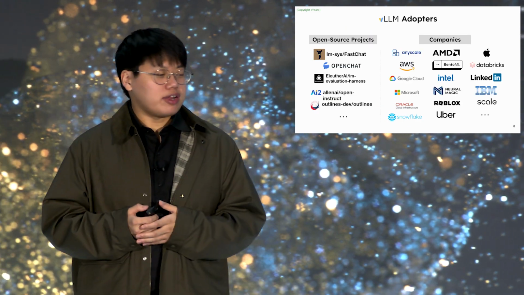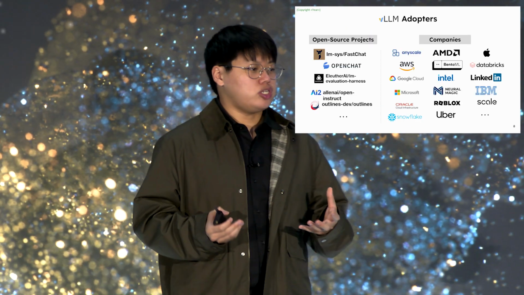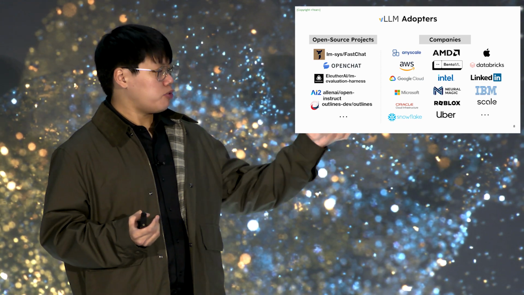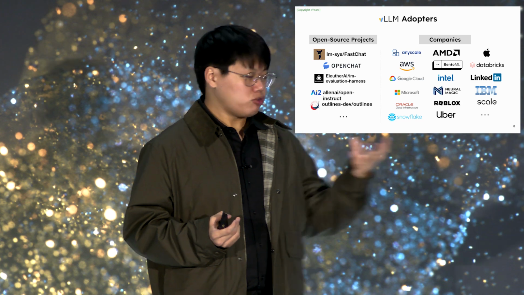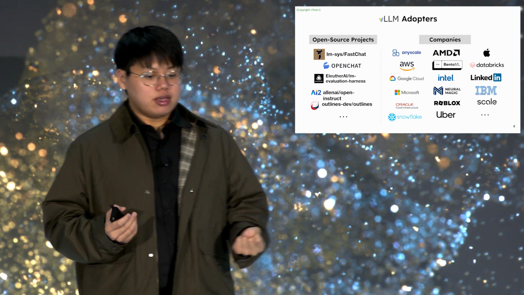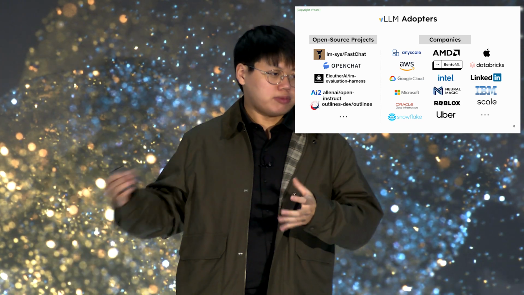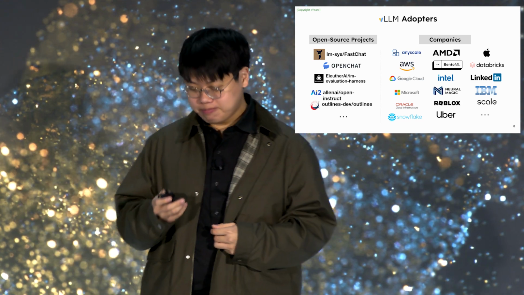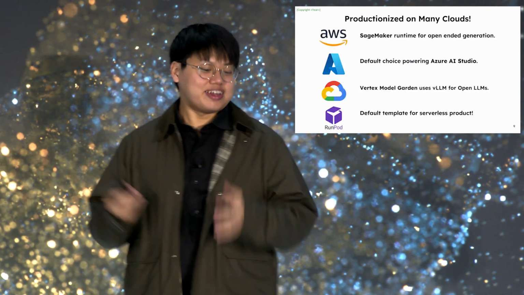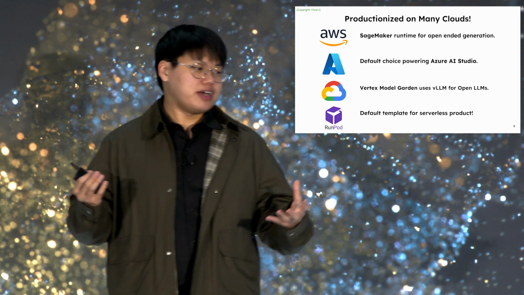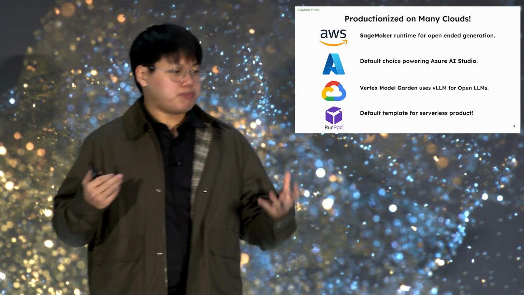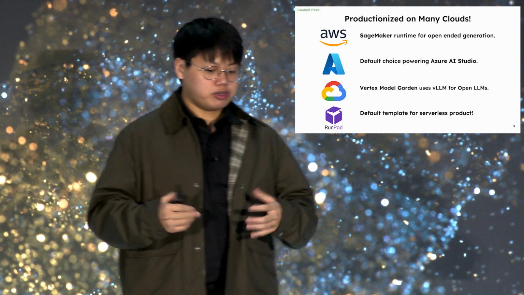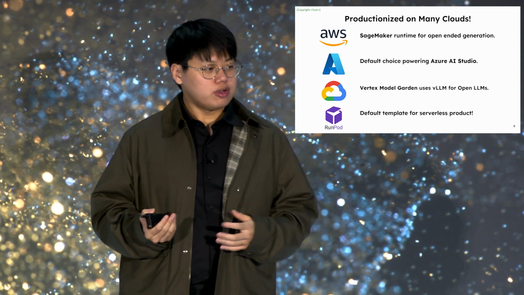Yeah, and vLLM is widely adopted across academia and industry. For example, vLLM is used by the LM evaluation harness library to run the accuracy evaluation benchmarks with high performance. And it's also used by a lot of startups and big companies, including Reka and Cohere, who presented today. Also importantly, you can find a lot of vLLM-based products on major cloud providers like SageMaker, Azure AI Studio, and Vertex Model Garden.